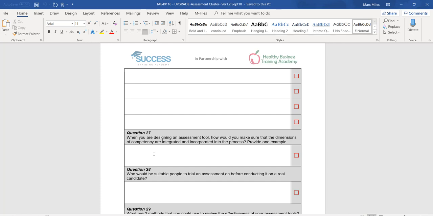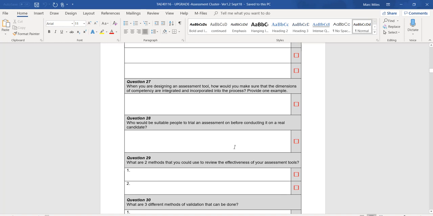Okay. So ultimately, as part of the assessment, we would need to make sure that there is one example of a problem-solving activity. We would need to make sure that a candidate knew what to do and could handle a situation if, for example, the equipment broke down or there was an emergency they need to deal with. Okay. So that would be an example of how you would incorporate it into the process. But there's 3 others, so pick one of the others and provide an example.